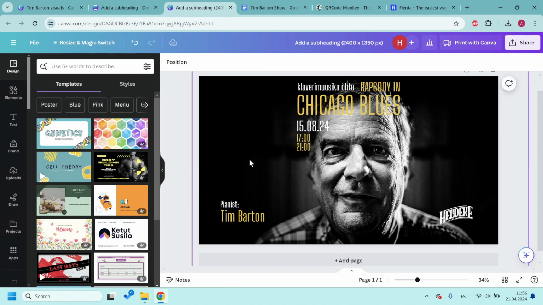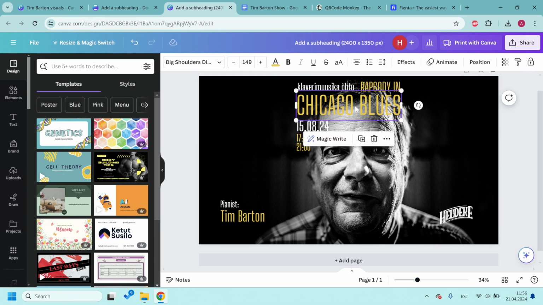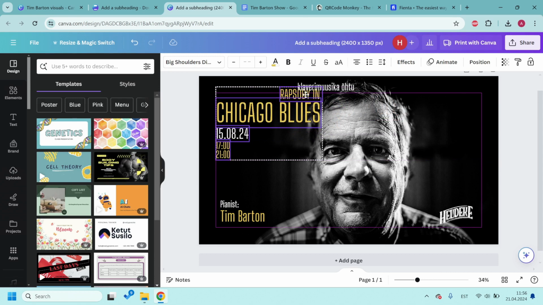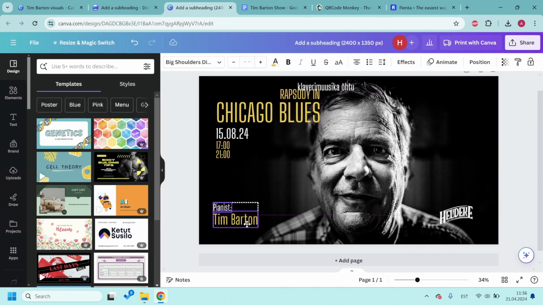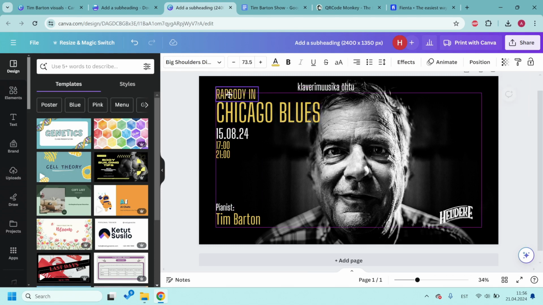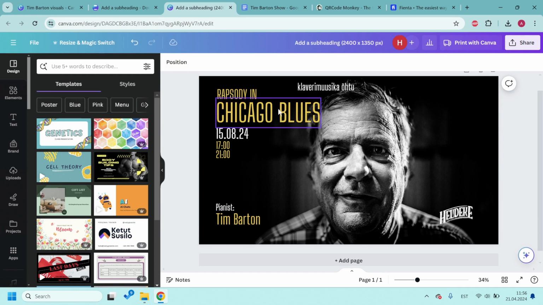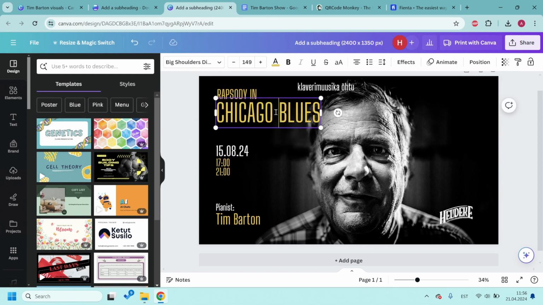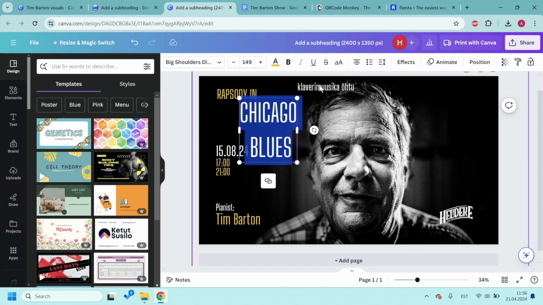And I will rearrange the text a little bit. You see here now we have more space on the sides, so I'm gonna use those spaces. I'm gonna put this in here. Remember to align your text with an invisible line. I think I will split it into 2 lines.